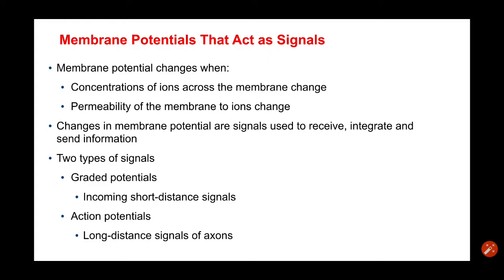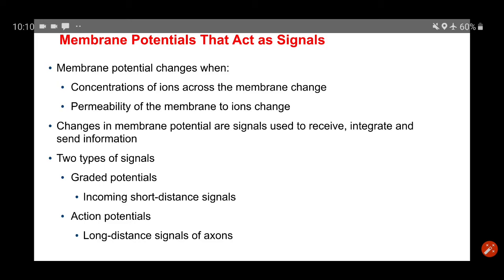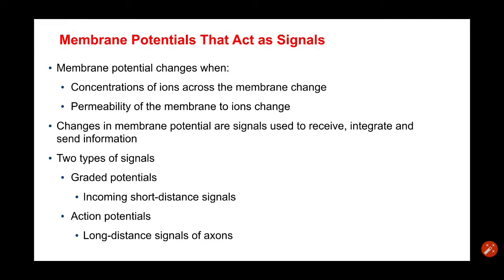Now, if I increase the outside a little bit, will the leakiness of the potassium be greater or lesser? Lesser. That means the potassium will do what? Will stay in the cell. What charge is the potassium? And if it stays in the cell as a positive charge, what happens to the resting membrane potential? It becomes less negative or more positive.